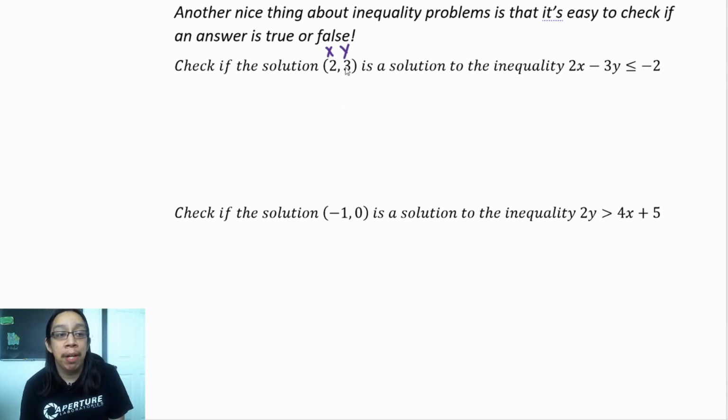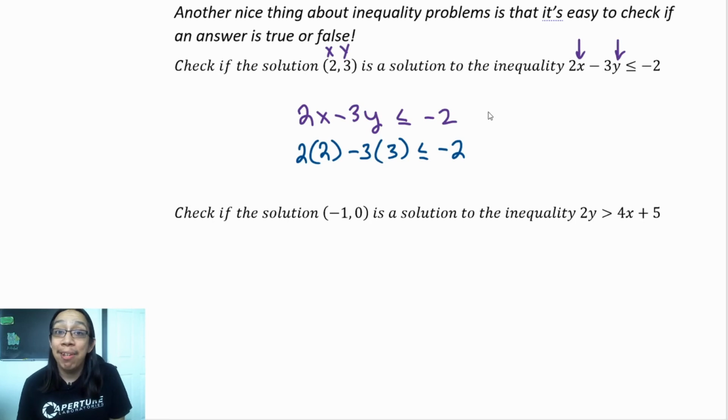So how do we actually go about that? Well, all you have to do is take this x and plug it in here, and take this y and plug it in here, and then just calculate some stuff. So I'm going to go ahead and write it down one more time just to make it easier to work with. And all we're going to do is make sure that we're plugging the stuff in correctly. So 2 parentheses, what number is x here? Well, here they tell you it's 2, so this is going to be 2. Minus 3, what value of y are we going to plug in? Well, here they tell you it's 3, so we're going to plug it in there, then the inequality sign, negative 2. The only thing you have to do now is either mentally or by hand or using a calculator is simplify as much as you can.